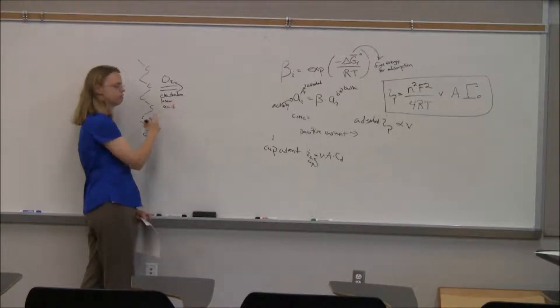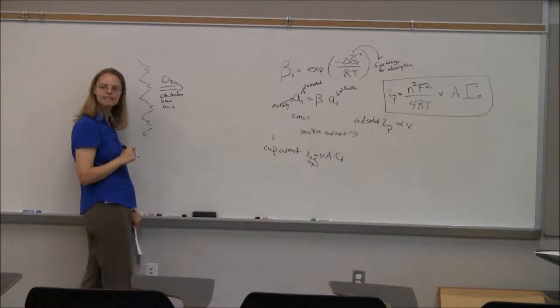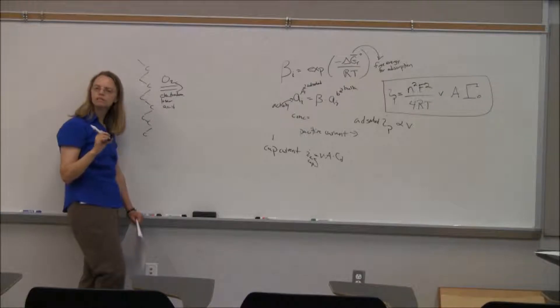You could do it with nanotubes, you could do it with acid. I mean, you name it and you could probably change the surface chemistry. It's one of the things that makes carbon and other electrochemistry, quite frankly, quite difficult.